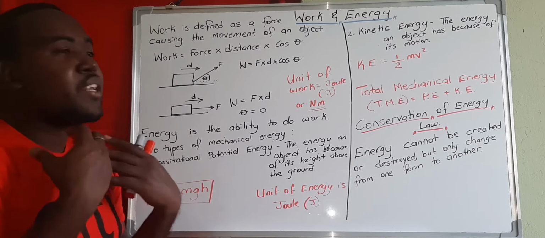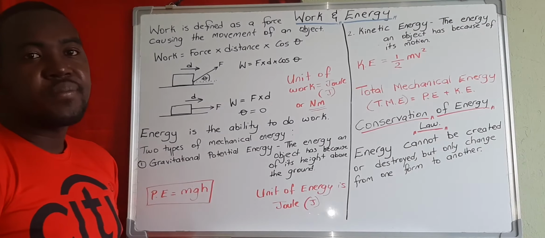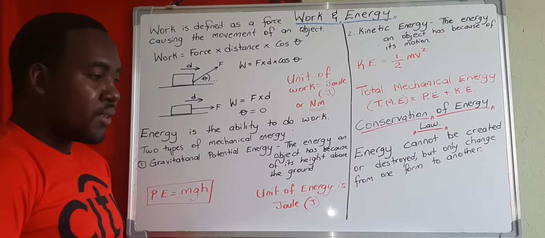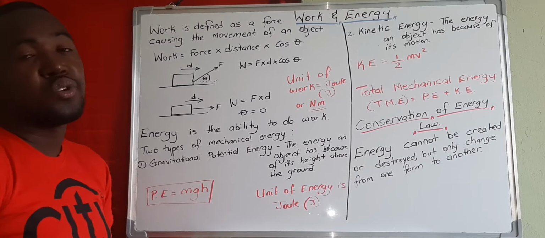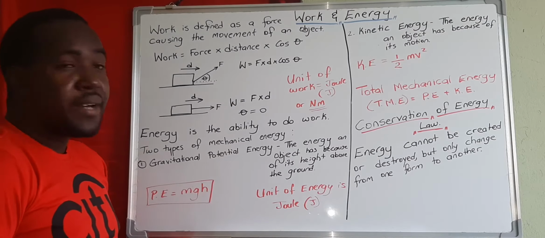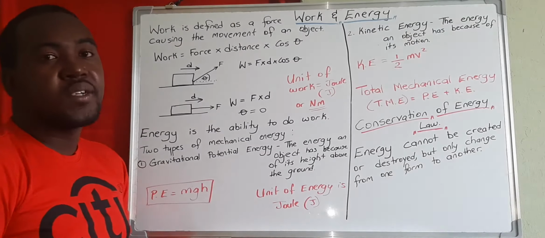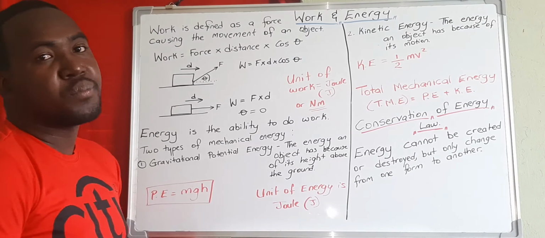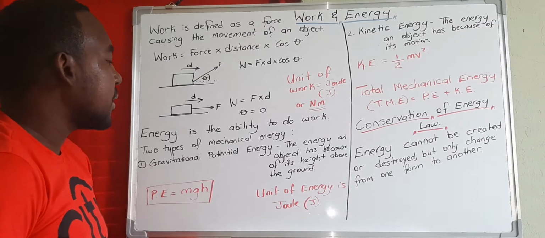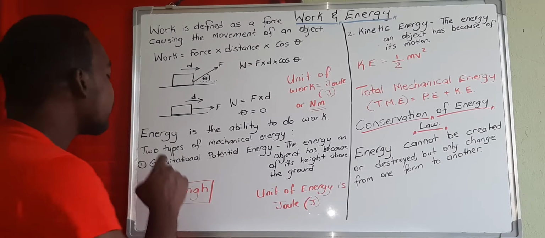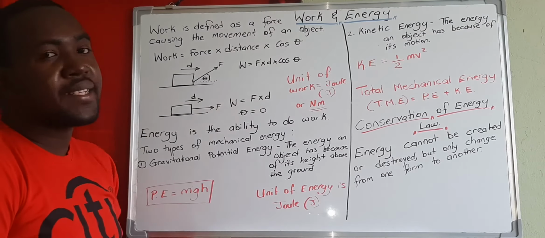Chemical energy is the energy you get from your food when you eat. We have elastic energy, which is the energy stored in order for elastic objects to stretch and come back to their normal position. And we have heat energy, which is the thermal energy, the radiation felt from objects that are rubbed together or produced from our sun and such. But we're only going to focus on the mechanical energy, which entails gravitational potential energy and kinetic energy.